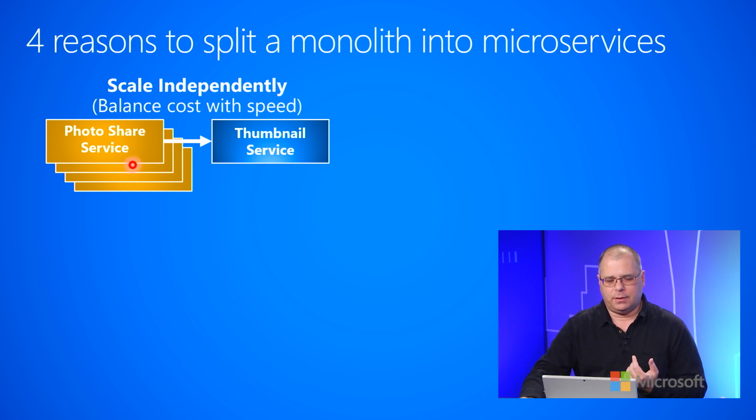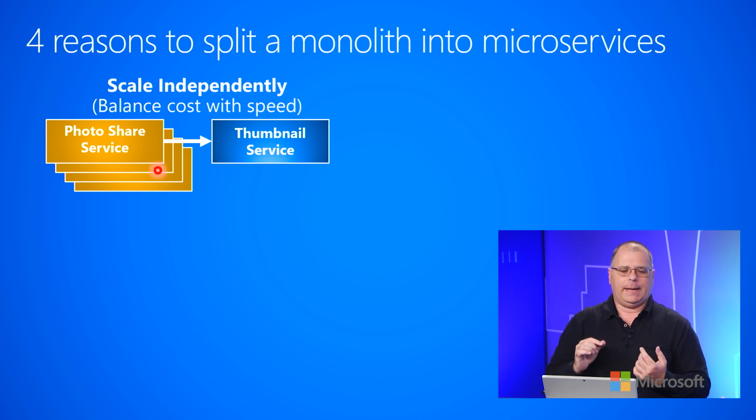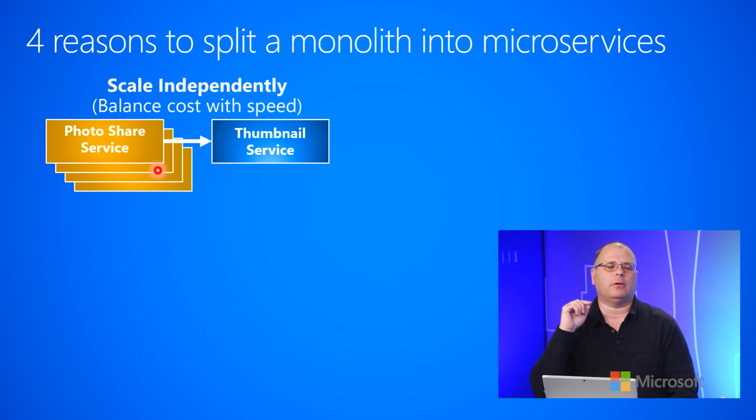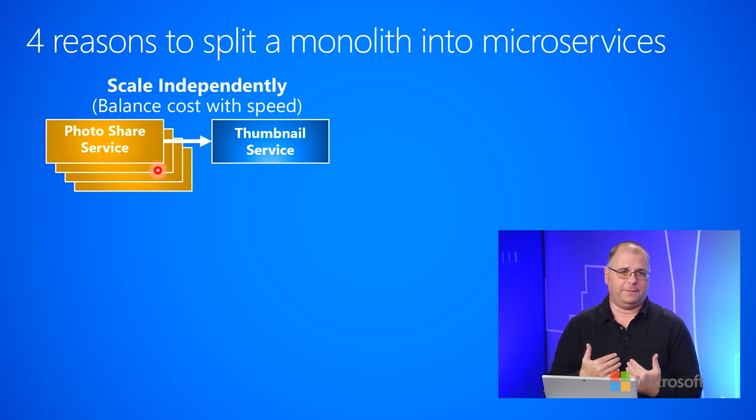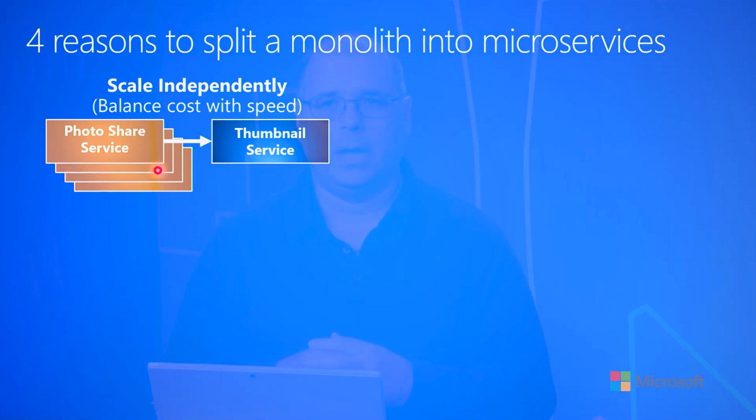In this case, I'm showing that I have 4 instances of it running. That's what those 4 rectangles mean. Now, the thumbnailing service, however, is only needed when people are uploading photos. If you're uploading a lot of photos, then I need to create a lot of thumbnail images. If people are just looking at photos and they're not uploading, then we don't need to have a lot of instances of the thumbnailing service running at all. So the number of instances of the thumbnail service really depends on how the service is being used, and more specifically, are there a lot of uploads happening, or are there just a lot of people viewing photos?